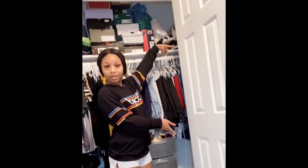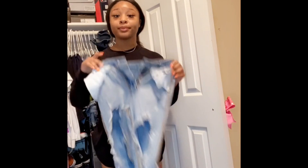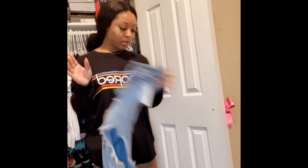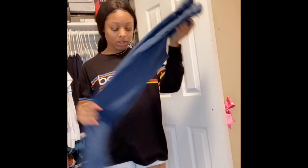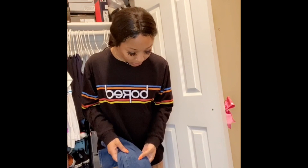All my jeans are on this side of my closet. I'm just about to pick out two pairs of jeans. I actually found some with some rips, which I think would be cute. And then I found these — I like the way they feel, but sadly I might just cut them up. So why not? It's two different colored jeans.